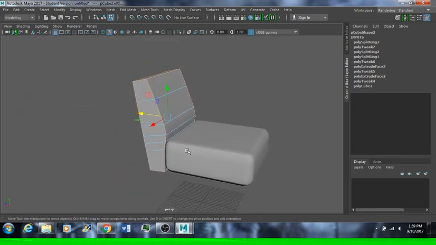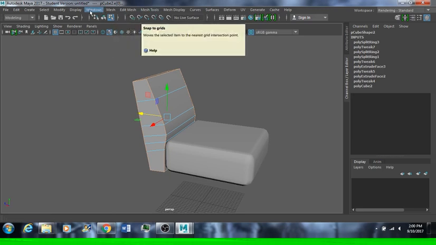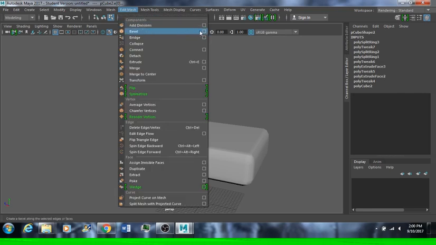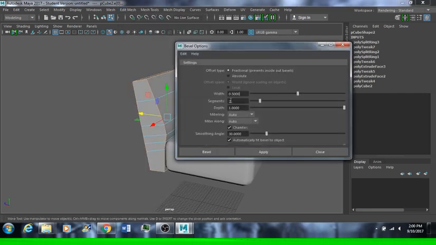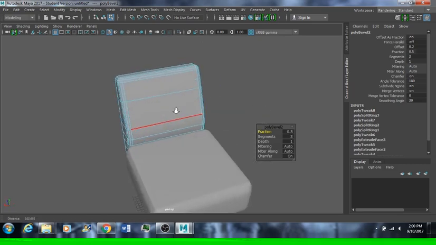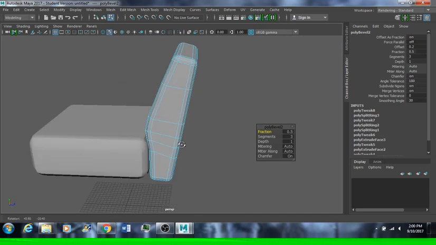And let's take a look. We're going to do the same thing. We're going to bevel it to see if it'll hold our shape. So we're going to do Edit Mesh, go to Bevel, do the option box, make sure the segments are at 2, we'll change it to 3 to match the one from our bottom. I'm going to do Bevel. Once you hit 3 in segments, go ahead and hit Bevel. You'll see it adds our edges, creating that bevel look that we want.